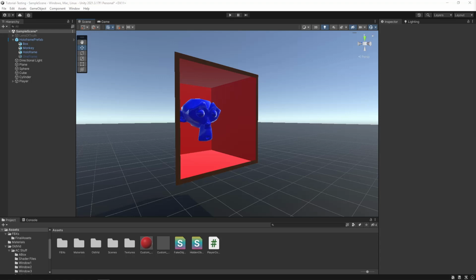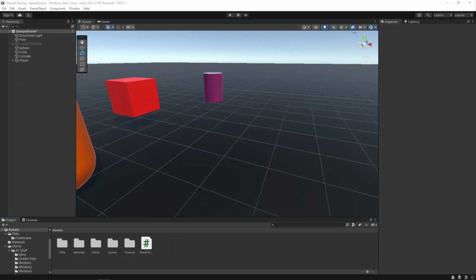So this combination of transparency and stencil buffer changing and reading is going to be how we make the lens of truth. When we turn the lens of truth on, we're going to have it put the value 1 into the stencil buffer, and so any object which is looking for a 1 is going to be rendered suddenly, and any object which is looking for a 0 is going to stop being rendered, because now the 0 has been replaced by a 1.